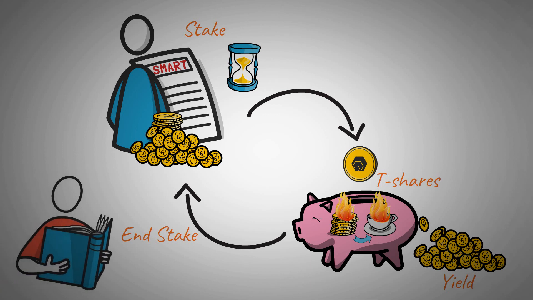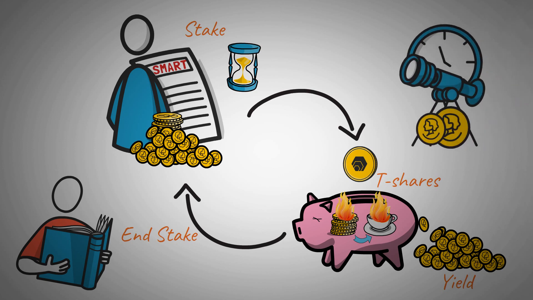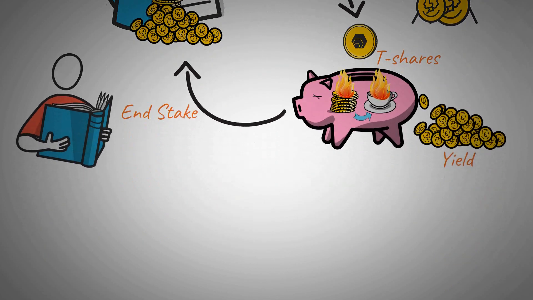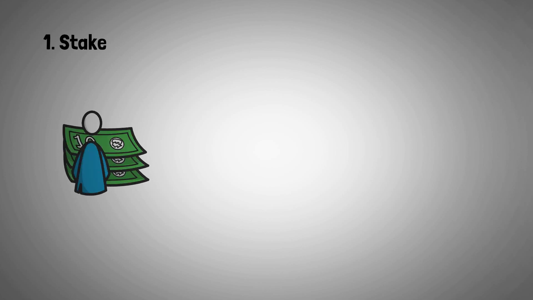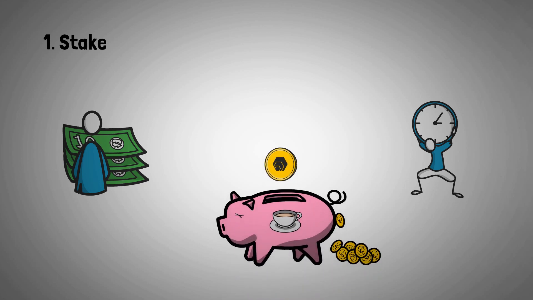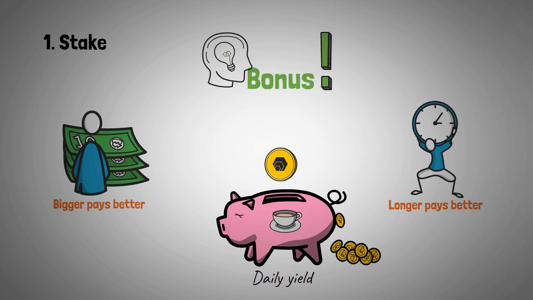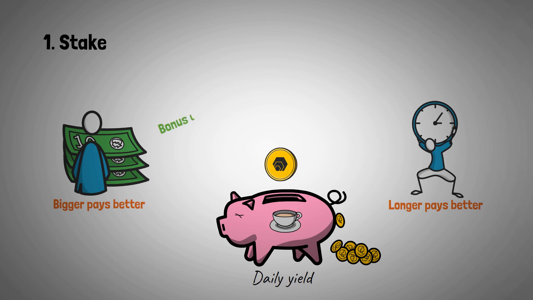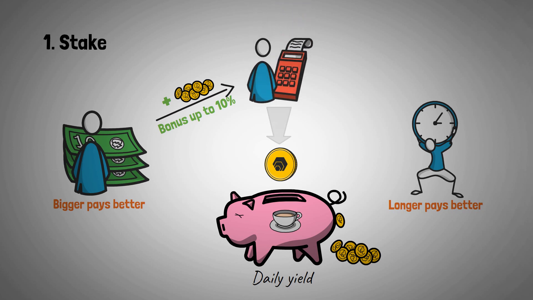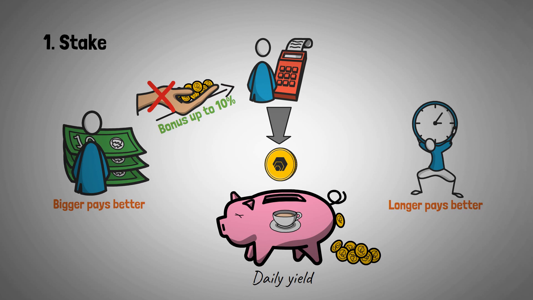With crypto, it's crucial that you understand a project completely before you invest, and even more so if it's a project for which you block your money for a certain period. In sealing a smart contract, it's important to first think really well about how much you're going to stake and especially for how long. The amount of T-shares you get and the yield that comes with it depend on this. The more HEX tokens you stake, the more T-shares you get. You can also receive up to 10% bonus for the amount of HEX tokens you stake, meaning extra HEX tokens are calculated to determine your T-shares — giving you more T-shares and therefore more yield on a daily basis.